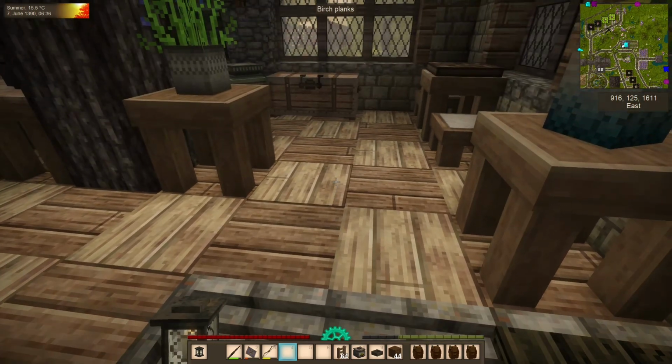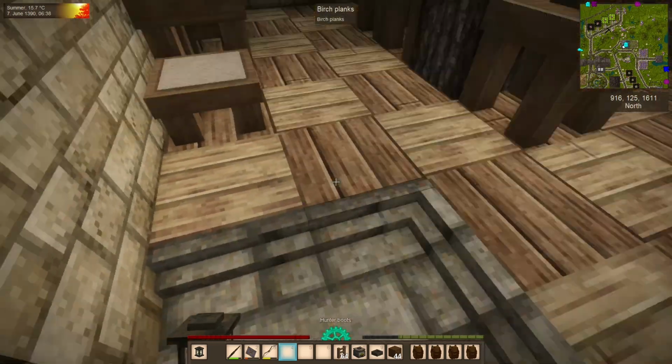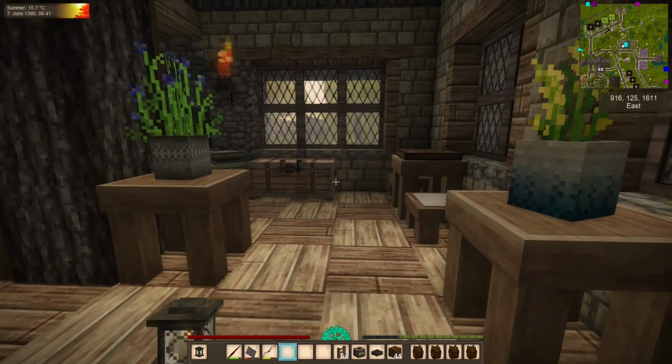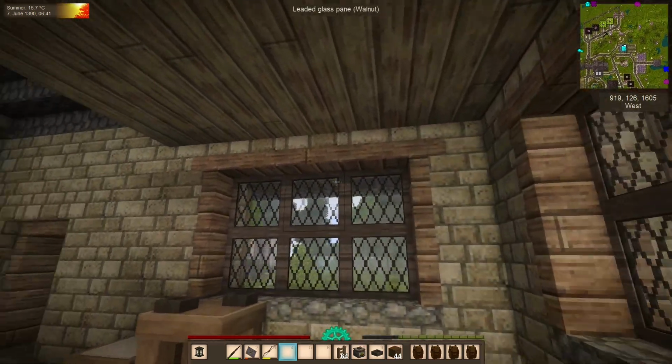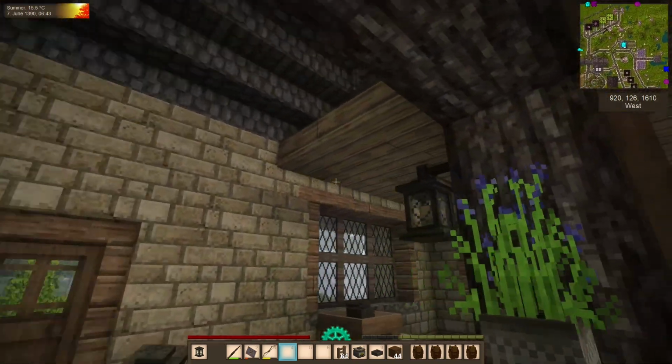And since we're inside, we may as well take off our shoes. There we go. Don't want to walk around these floors and dirty them up, right? Anyway, I love the interior. I think it's nice and bright in here now, and I wouldn't mind staying in here myself.